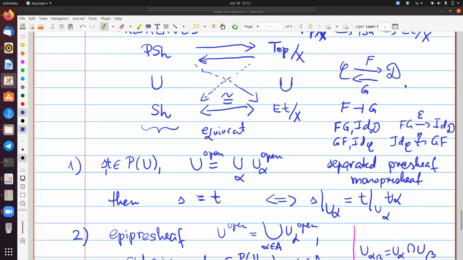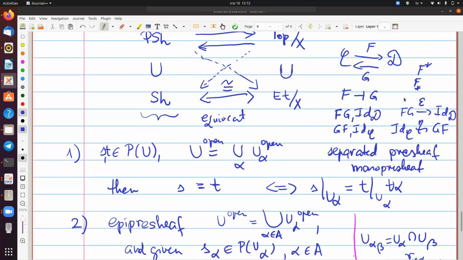We like to actually call not F and G, we like to call F upper star, F lower star. Like these are part of the same morphism F. And this pair of functors together is like one morphism, because if two functors are adjoint one to another, then if you tell one, then another is determined up to isomorphism of functors, up to invertible natural transformations. So it's enough to say one of them. The other one is then determined.